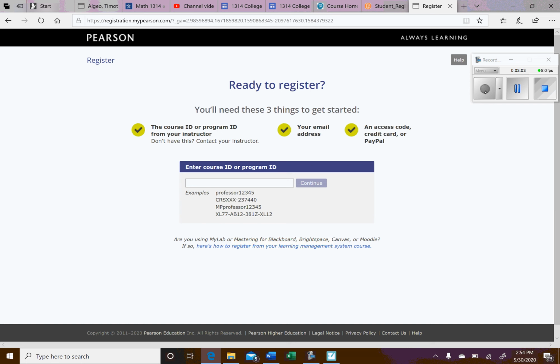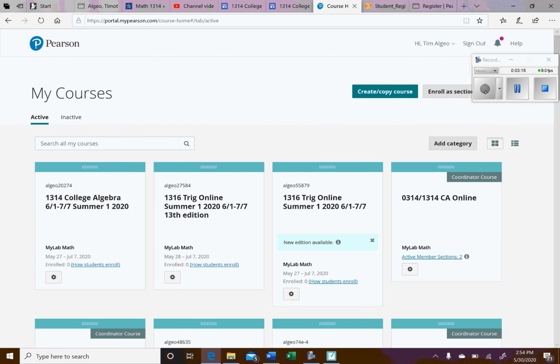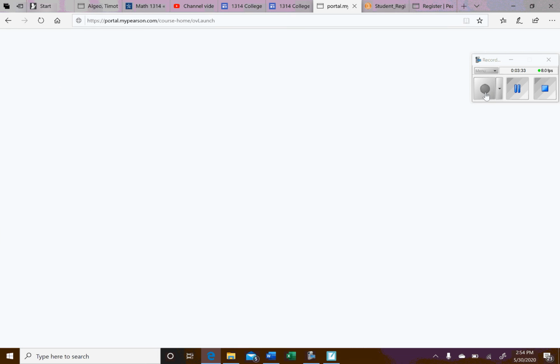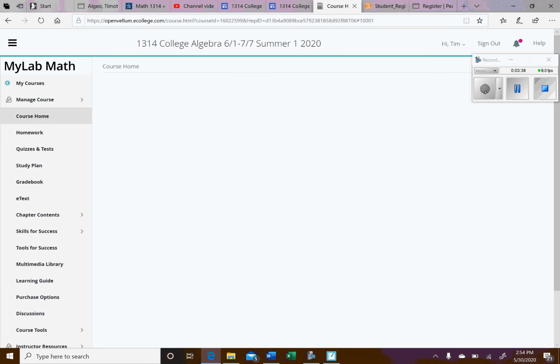Okay, so once you get it set up, it might take a couple minutes. Sometimes it can take anywhere from 2 to 3 minutes to 30 minutes for the whole thing to be up and running. But once it's up and running, you'll have a little dashboard like this. You only have one of them unless you're taking other courses by Pearson. And so here are my two courses that I'm teaching this summer right here, college algebra and trig online. So I'm going to go ahead and go into my college algebra one and show you around a little bit, show you the tools on how to do your homework and stuff.